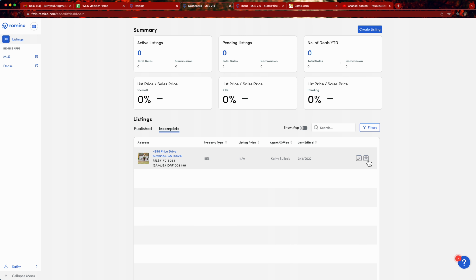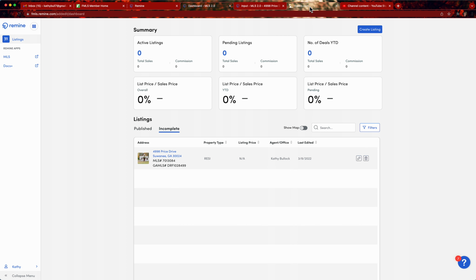Now, there is a section where you will upload your photos. There's a section for all of the private comments, the public comments, and it will literally tell you everything. I will tell you that copy and paste is going to become your best friend. Now, once you actually do have this listing go live, if you are able to connect your MLSs, you will be live on both platforms, FMLS and Georgia MLS.